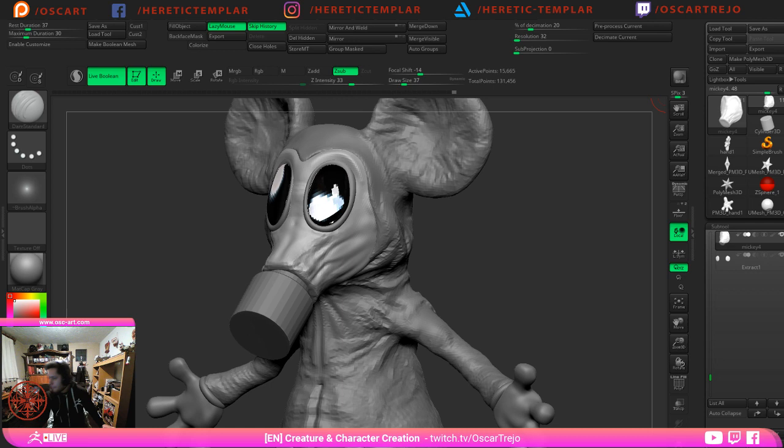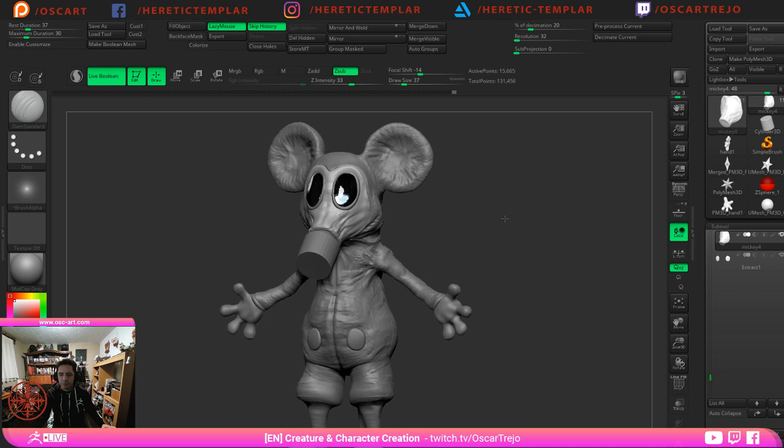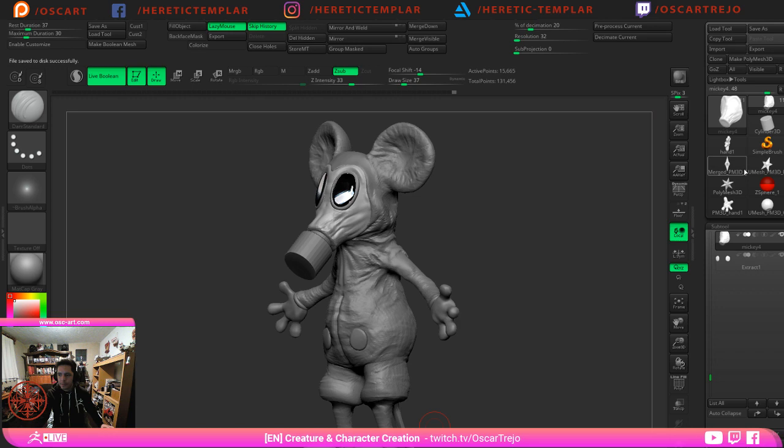So for the hard surface stuff of the mask, first I need to save this. And I'm going to work in a separate mesh for this.